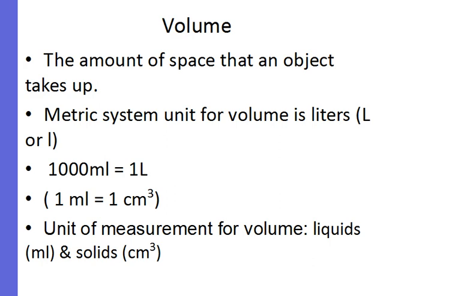So for volume, we're talking about the amount of space that an object takes up. Does it take up a little amount of space? Does it take up a big amount of space? The metric unit for volume is liters. A lot of times we've talked about in class milliliters. So 1,000 milliliters makes up 1 liter. And 1 milliliter is equal to 1 centimeter cubed. So those are equivalent measurements.